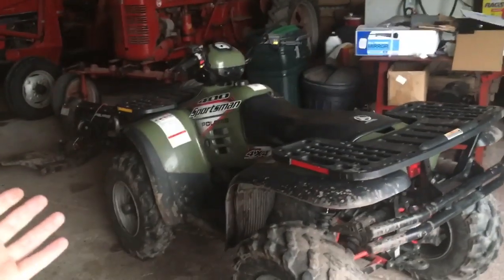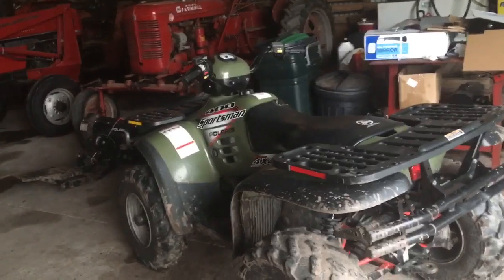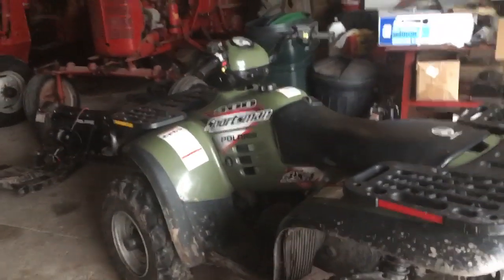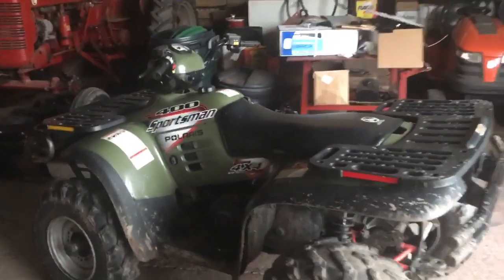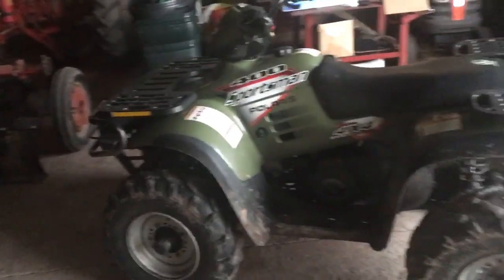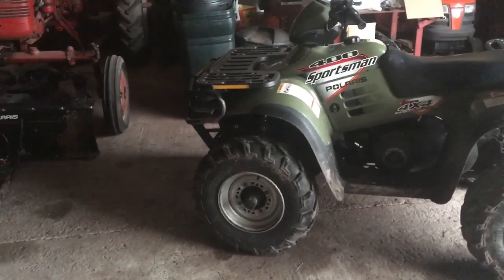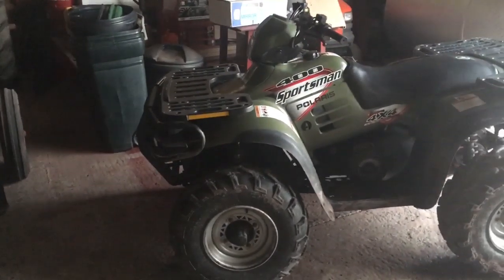Just from the shop up to the house, it's enough of a walk, and I keep my tools in my house, so instead of walking back and forth 10 times during the day, with working like crazy now like I am, and with all the irons I have in the fire, everything is time related, so I gotta cut down on a lot of stuff. But no, I've been wanting one of these for a while, and it was a great deal.